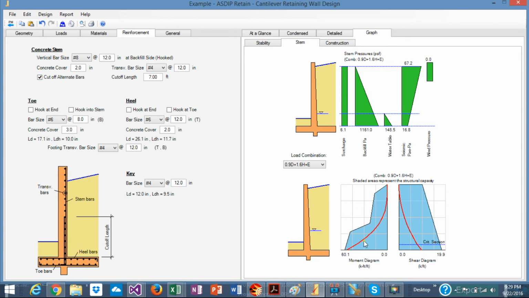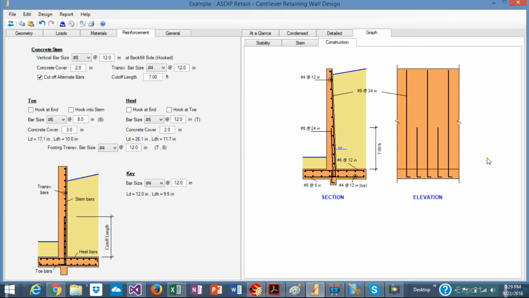You see, when you cut off the rebar, the bending diagram changes. So the effect is immediately reflected in the calculation when you change something in the input. In the construction tab, you can see the details showing the rebar, typically the cross section and the elevation view, similar to what you would produce in a drawing.